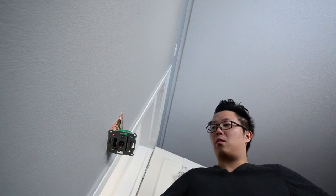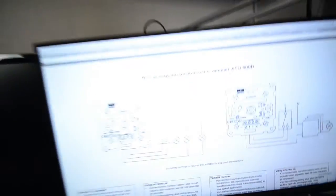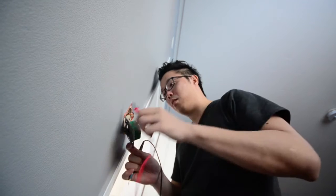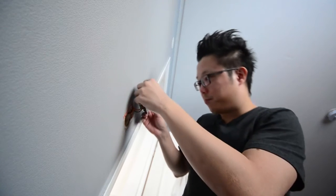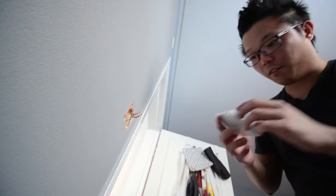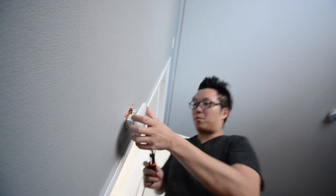Now it's time for Googling. I found a wiring diagram for this dimmer. Before you do everything, the best thing is to make sure you're safe. I have a digital multimeter — let me tell you the truth. There's no voltage, no reading. The darker one is the live wire and the lighter one is the neutral. You don't need to apply much force — the live goes to L here and neutral goes there too.